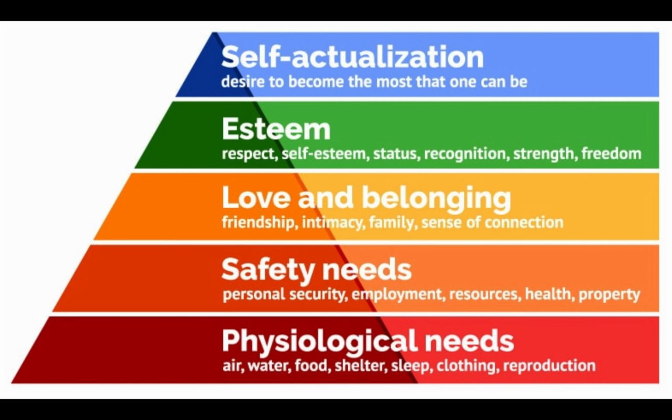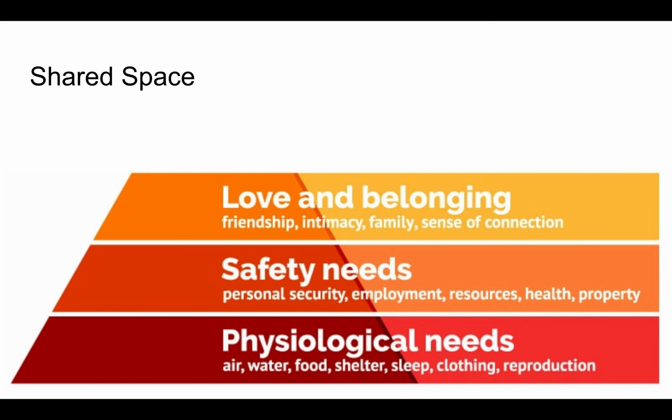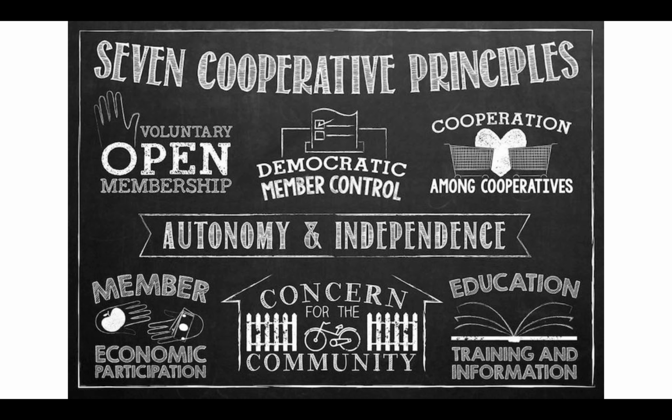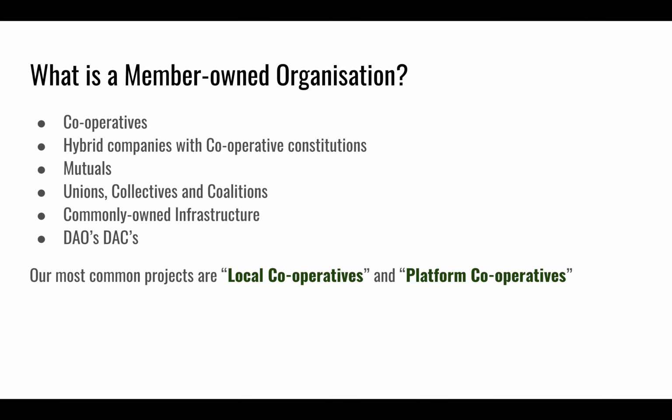In the economy and in psychology, there's a hierarchical group of needs. Cooperatives and the commons focus on this shared space, the base level needs that people have for safety, for security, for economic resources, food, shelter, energy. The cooperative principles have been well defined and operate internationally. You can't be a .coop and have anything other than democratic member control or concern for community and cooperation with other cooperatives. So what is a co-op?